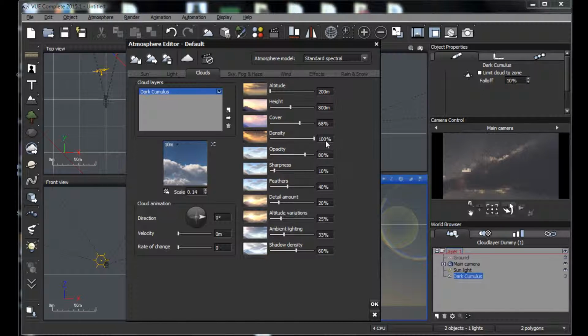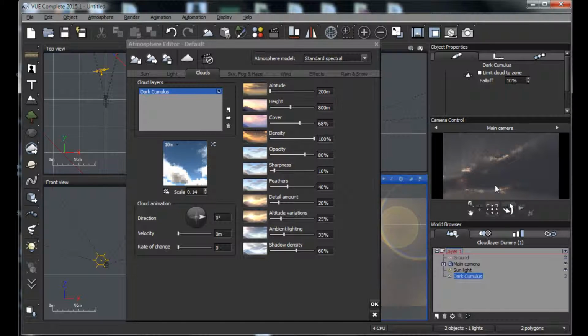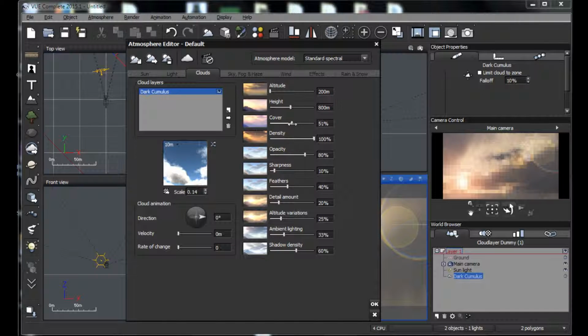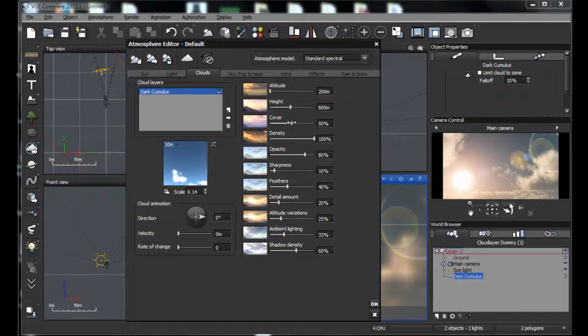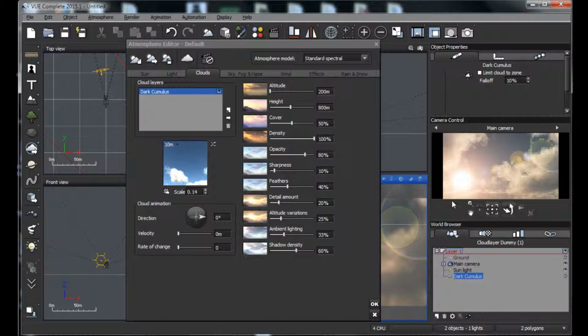First thing I'm going to do is, it sets it up at 824 with a dark cumulus. That's way too heavy. And you can see here just setting that down makes a huge difference. Now I'm also going to set the cover down to around 40%ish. And that's actually giving us a pretty good scene. I think I set the cover down a little too low. Let's set it up to 50%.